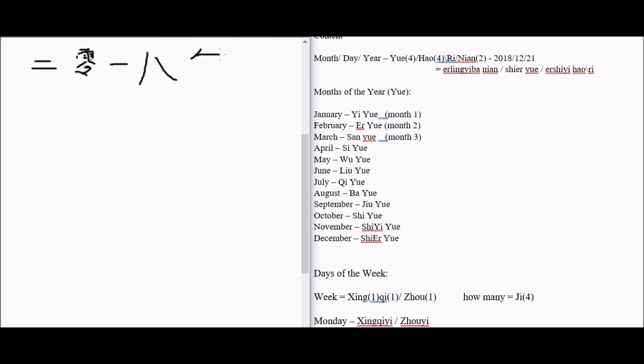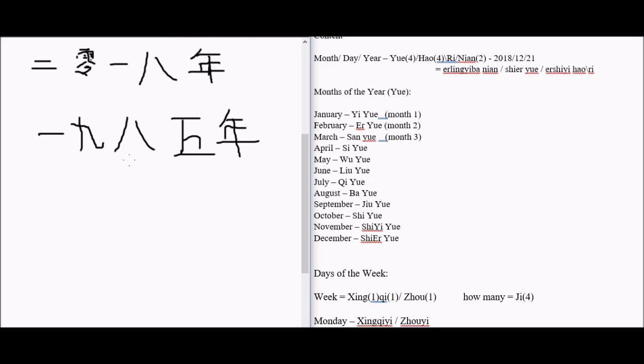So that's the year first. If we want to say something like 1985, it's going to be Yi Jiu Ba Wu Nian. That's how they write that down.